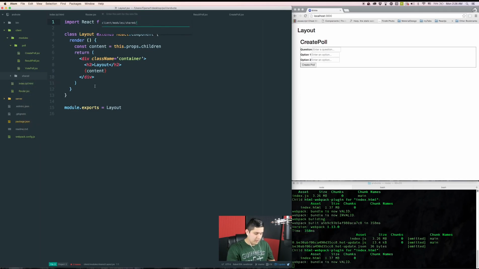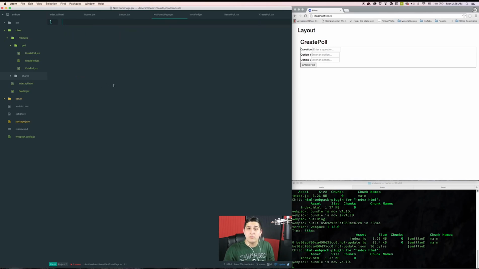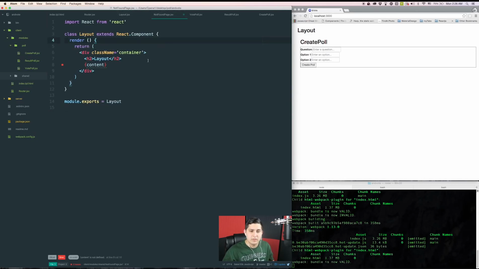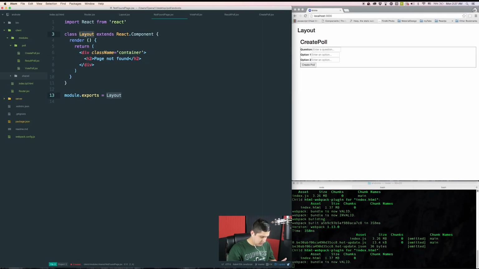So we'll go over here and create not found page.jsx. And again, if they hit a route that does not exist, we're going to want to redirect them to this. We'll just go over here and copy this, just make it a little bit easier. Get rid of that content, and we'll call this page not found. And I'll rename it to not found page.